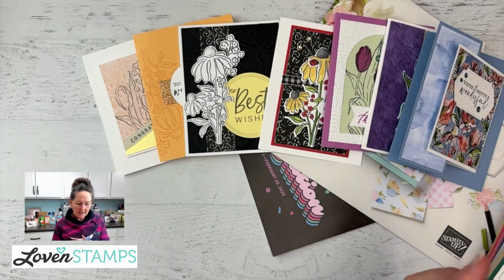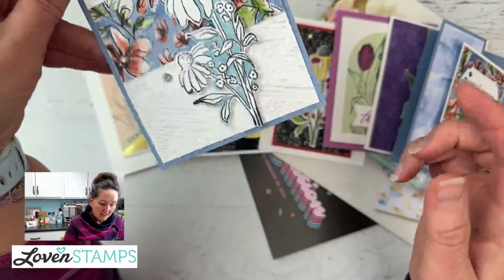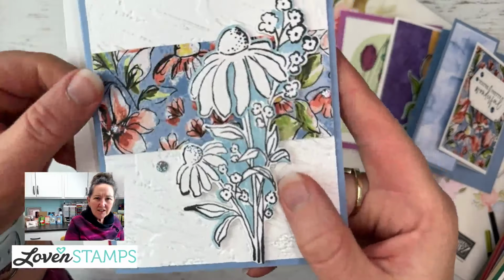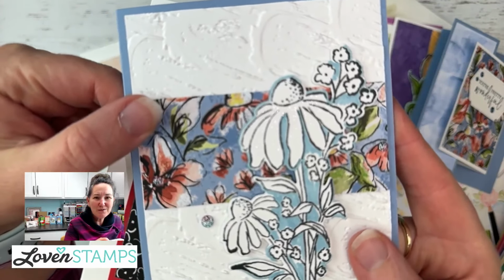And then our last card, this one is by Susan Lise Morton. Susan did an opposite here. So instead of coloring the flower, she colored the background. And this is a technique that I am totally going to have to use.